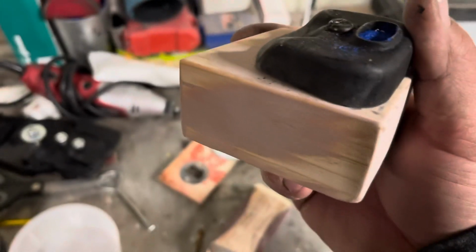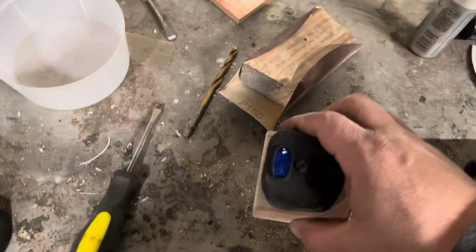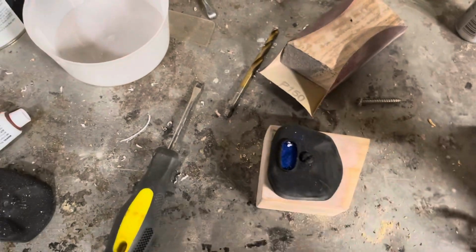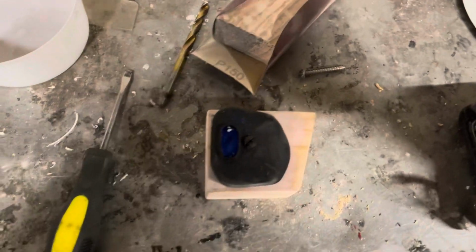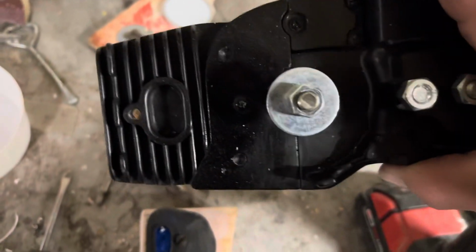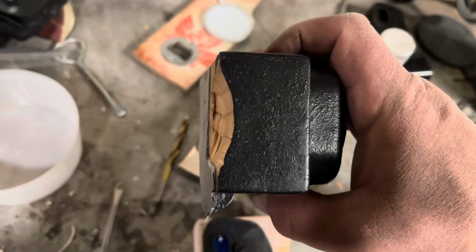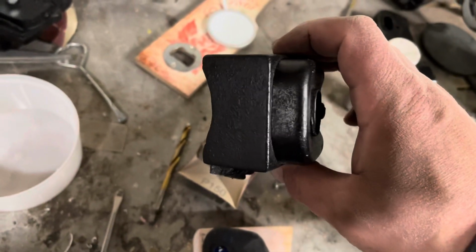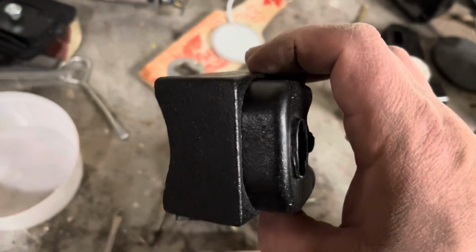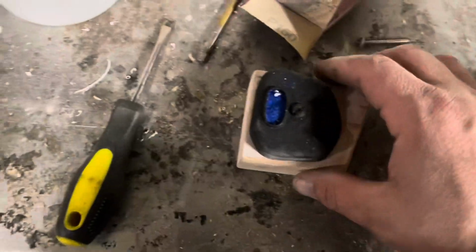Now you can always go all the way around. You can do the whole thing if you want. The inside's kind of unnecessary. I mean the bottom of the inside, because you never see it. Whether you're doing the technique using one of Rob's tops or Rob's motor pieces, or if you're doing the 2-part system like I do, you never see it, because see how it's rounded like that? That's because if you're going to insert your wrist clamp, it slides against it. And you never see that rounded part because the actual clamp hides that. So that's a story for another day. This is specifically on the block.